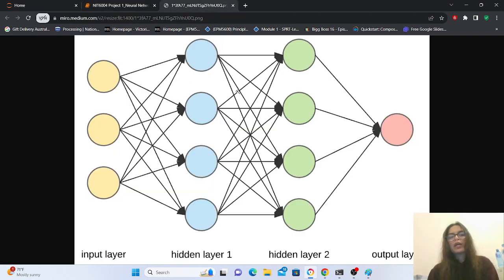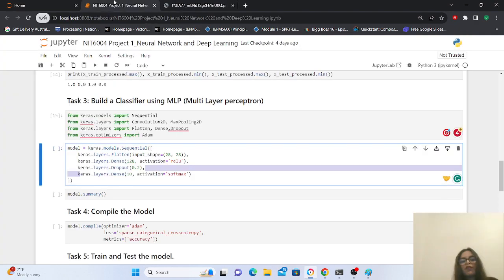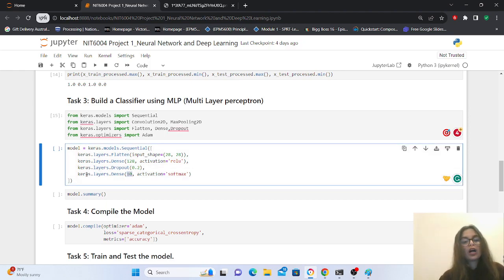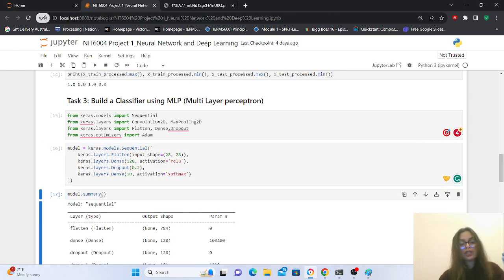The output layer contains the number of neurons equal to your output classes. In simple words, in the MNIST dataset there are 10 different classes, one for each digit 0 to 9. So that's why there are 10 neurons in the output layer. Most of the time we use the softmax function for the output layer. Now I am running that neural network. Let's see the summary of the network.